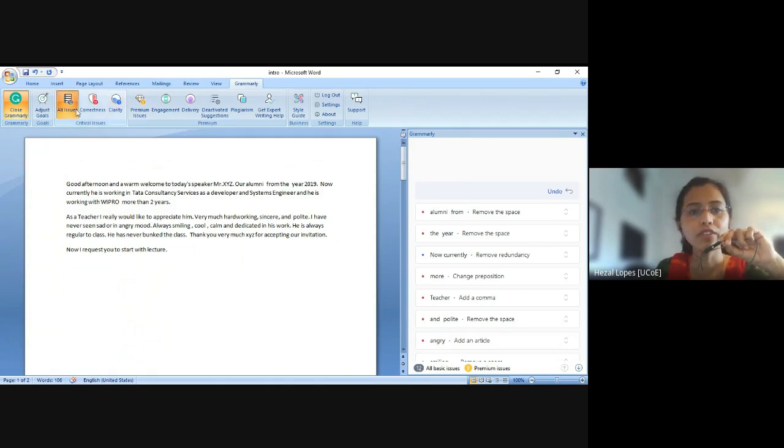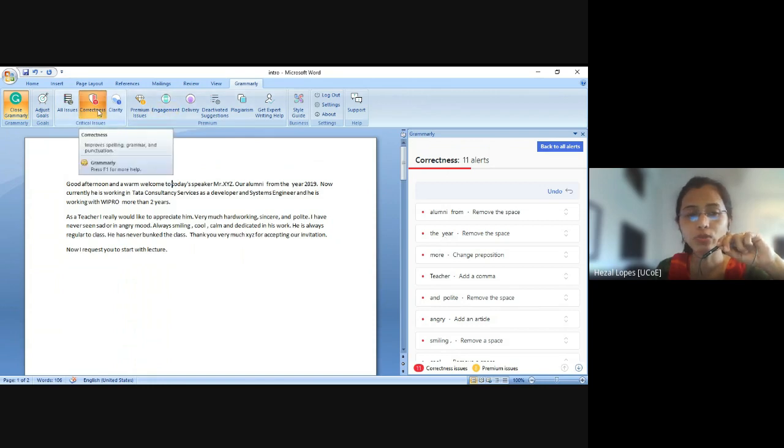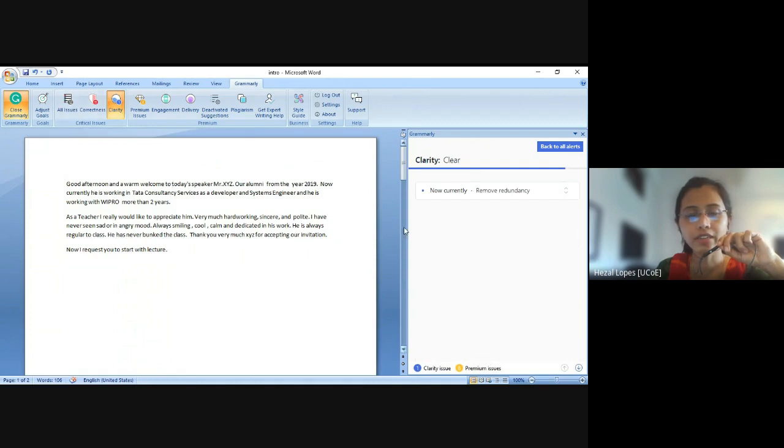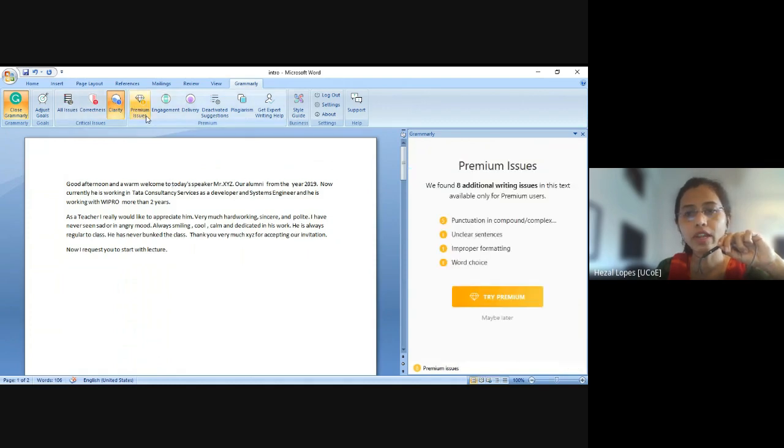Okay. Also, if you see here, it shows you how many correctness alerts there are to make it correct. Okay. Then how much the data is clear. Also, there are some premium issues. Now, whatever software we have studied till now, those features are available free.